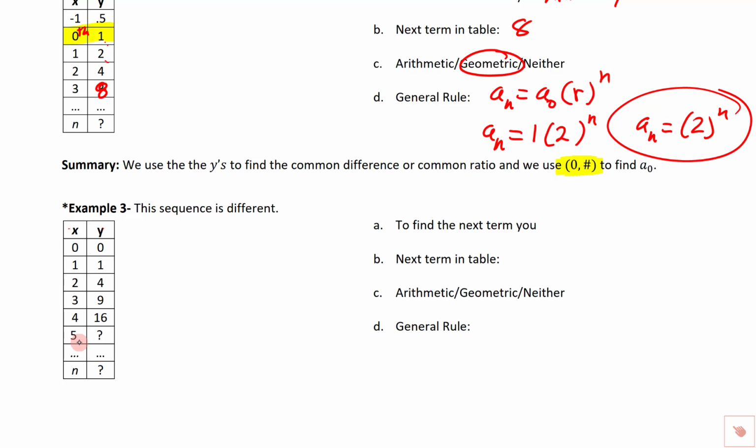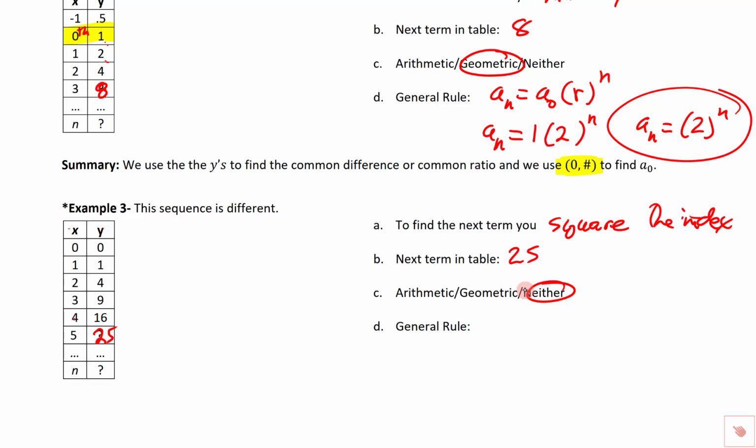So let's see if we can maybe think our way through and find some sort of pattern. This is 0, and this one's 0. This is 1, and this is 1. This is 2. It'd be nice if that was a 2, because that's a really simple formula, but now it's 4. This is 3, and this is 9. And this is 4, and this is 16. Well, if I had to guess, you'll notice that every single one of these, and we learned these last year, these are all perfect squares. So if I were to just square this 5, I'd end up with a 25. So to find the next term, we square the index. Square the index.